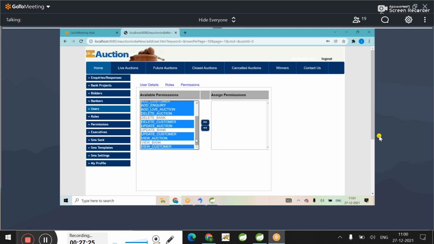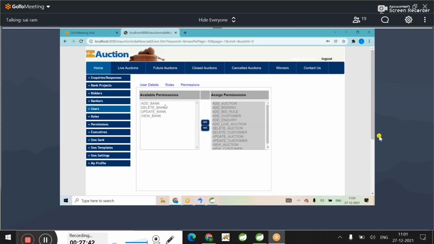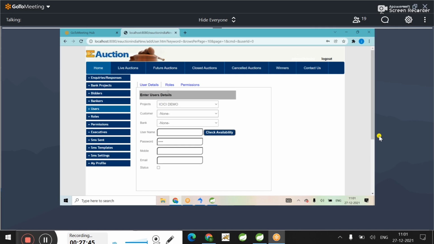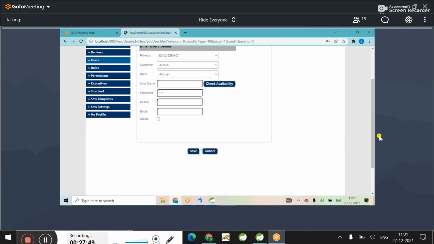All these things can be done by the action officer. If you look at bank related, adding bank, delete, update, view, these are by admin. Remaining things can be handled by the action officer, guys. After that, he will provide all the data and simply click on the save button, guys.